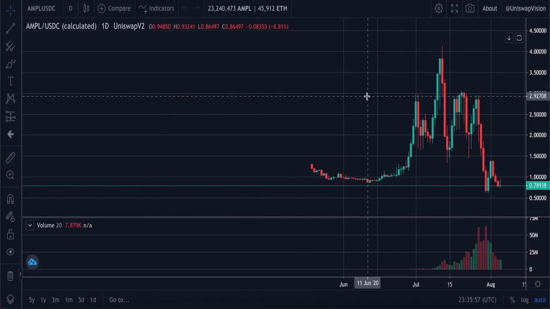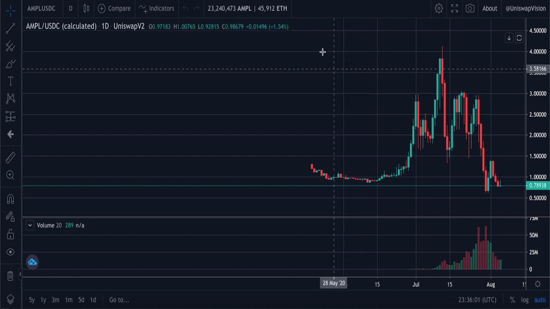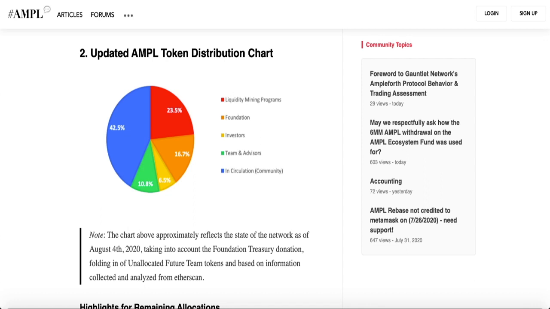All right, so let's go ahead and get into what I think happened to the price of Ampleforth. So let's go ahead and take a look at this. This is an updated Ampleforth token distribution chart. So I want to highlight two things. Number one, team and advisors, and number two, investors. So this right here, these two share of the pie. Okay, and why is that important? It's because of this. Now this is that advanced next level stuff. This is where you put in work.